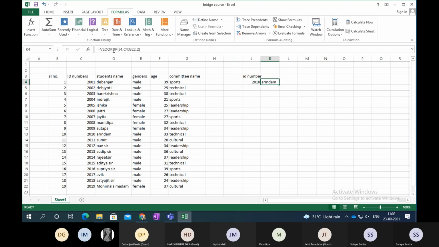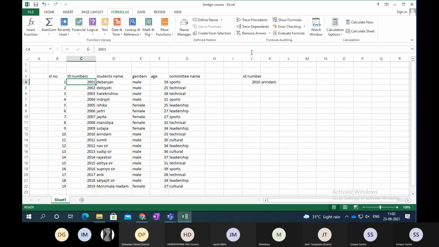Then for this VLOOKUP, what is the syntax? In the second argument, we need to put the details data we have. So the details data, you see, from here to here, these are all the details data. If I click on this box, this is your C column, and this is your fourth row.